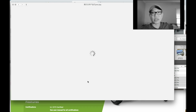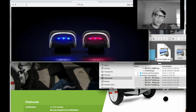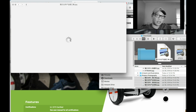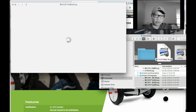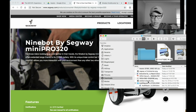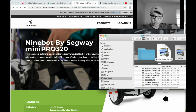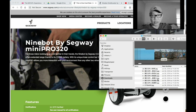Looks pretty good. This will be a nice complement to my boosted board. If only the speed were able to go just a bit faster. And the charging, if only the charging could also be a bit faster as well. But I understand. It's a small battery, and for you to get a lot of capacity, be safe, and keep a reasonable price, and keep the whole product small, it's going to be a little bit difficult to do.